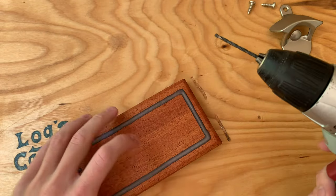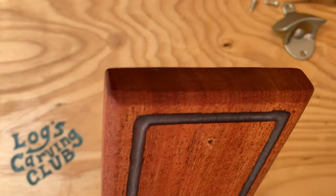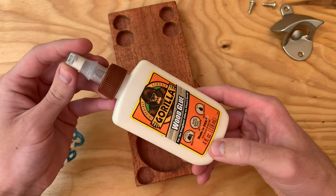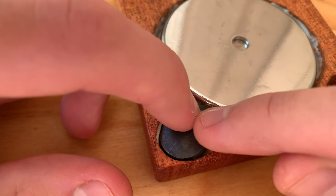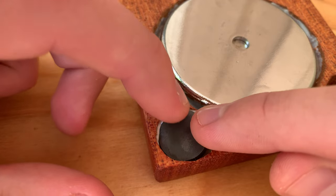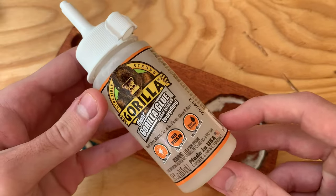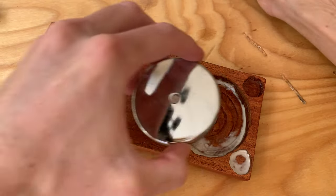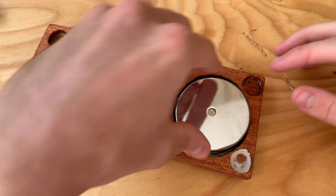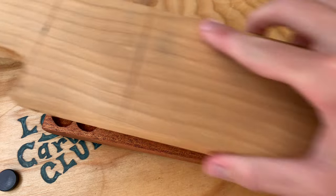Now we can add the hardware. I drilled a couple pilot holes for the bottle opener first — yes, I measured them before drilling. And then I tried to use this wood glue for the magnets, but it didn't go so well. The magnets sat too deep in their holes, and since the glue was thin, it wasn't hanging onto them, so they were moving all over the place. So I had to wipe up as much as I could, run to the store, and get a stronger and thicker glue. Then I put in a little glue at the base of the holes, just so it could harden a couple hours before I rested the small magnets on top, with more glue, so that they ended up closer to the surface. I also weighed it down prior to adding the small magnets so the big magnet could dry level.